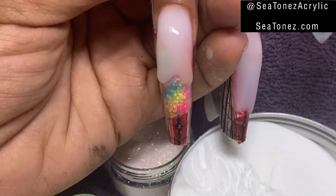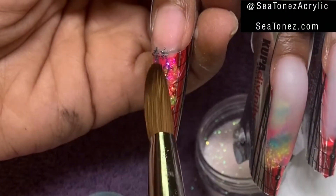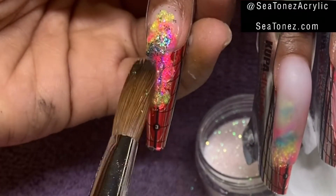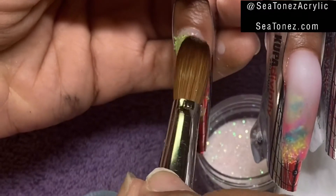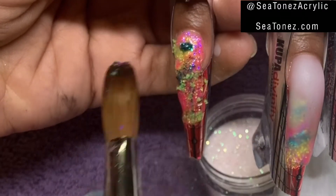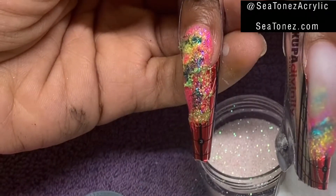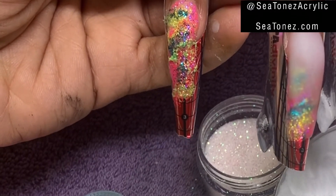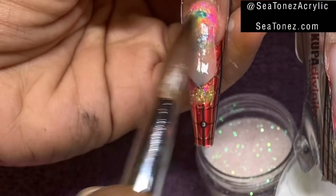After a coat of acrylic it looks like a very thick nail, but when acrylic dries it seems to kind of shrink a little bit, so a little goes a long way. But don't be afraid of doing them too thick because that's what your e-file is for. On this nail — another marble glitter nail — I'm doing the same things, just placing some random glitter everywhere. There's no rules in the world of glitter; it just does its own thing.